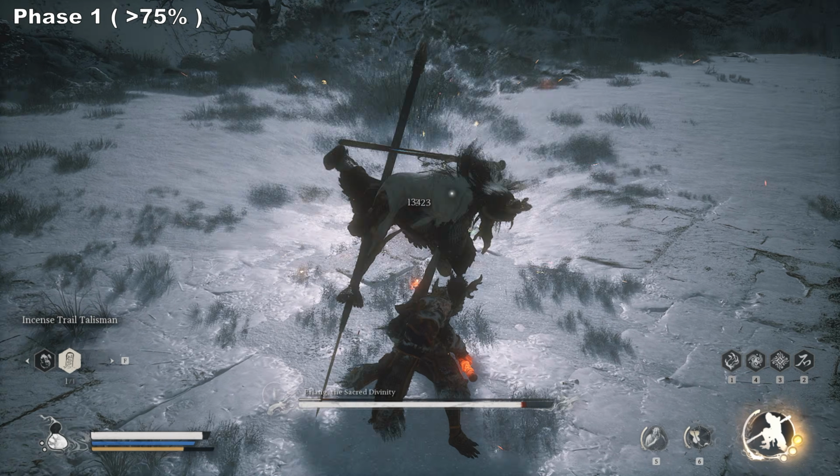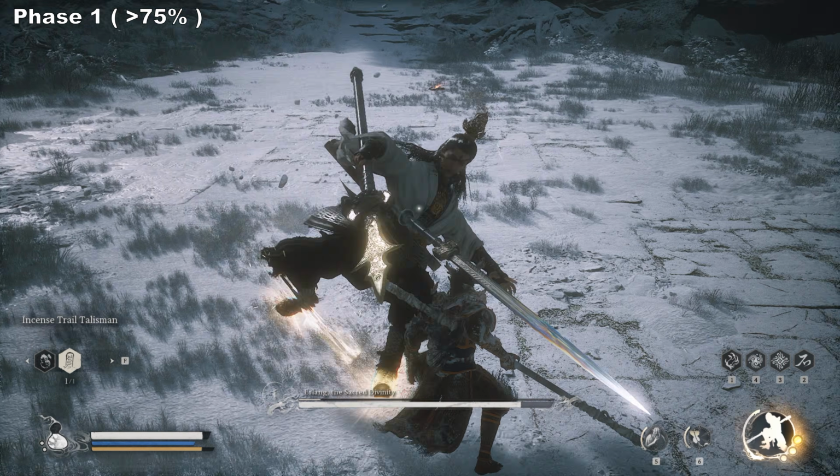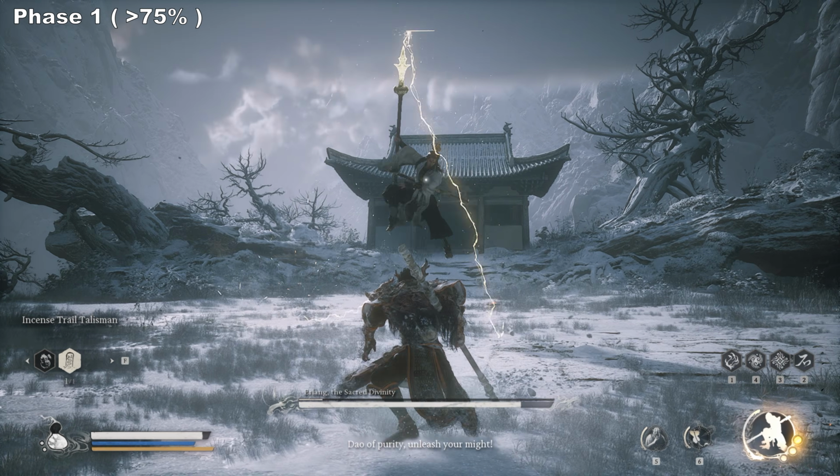I didn't get this one very often, but when he starts with a downwards kick like this, he'll do a follow-up kick of the sword, followed by one of these big lightning ground slams.